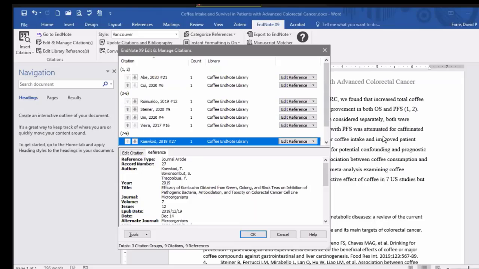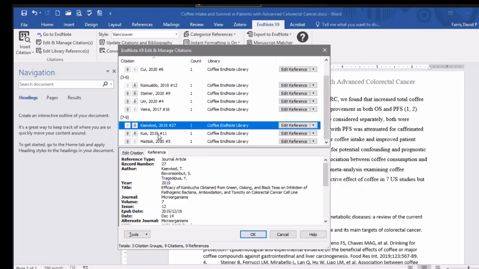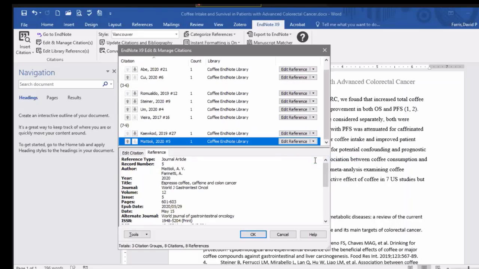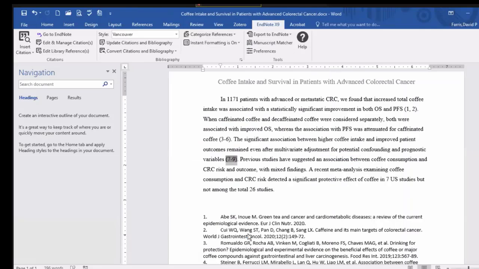The reason you want to select, highlight it in text is because it will sort of put you in the section. So I have 3 references inserted here. I want the second one, so I'm going to click on that one. And I'm going to click the little drop-down arrow, choose Remove Citation, and select OK.